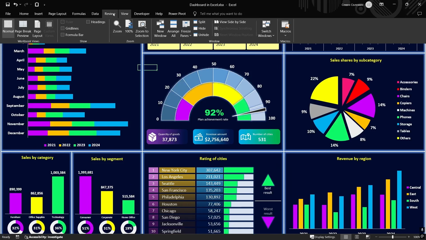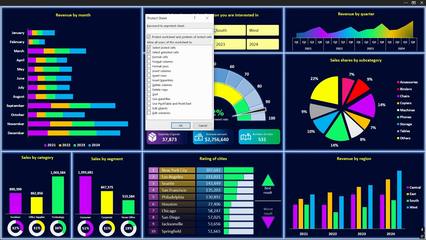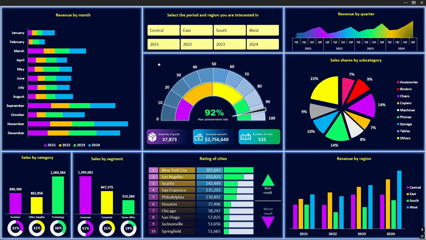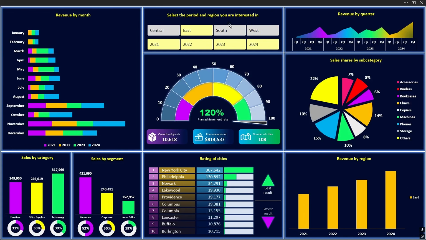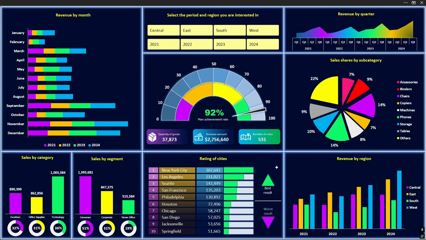In the Review tab, I will click on the Protect Sheet icon. In this window, you can allow or prohibit specific actions on the sheet. I want the objects I protected, such as text and charts, to not respond to mouse cursor interactions, so I'll only leave the checkbox in the second option. Additionally, you can set a password here, which will prevent anyone from removing your sheet protection settings. From this moment on, I can no longer select or edit the charts. When I click on them now, nothing happens. The only thing available to me is filtering reports with the help of slicers and toggling the city ranking. I will do the same for the second dashboard.